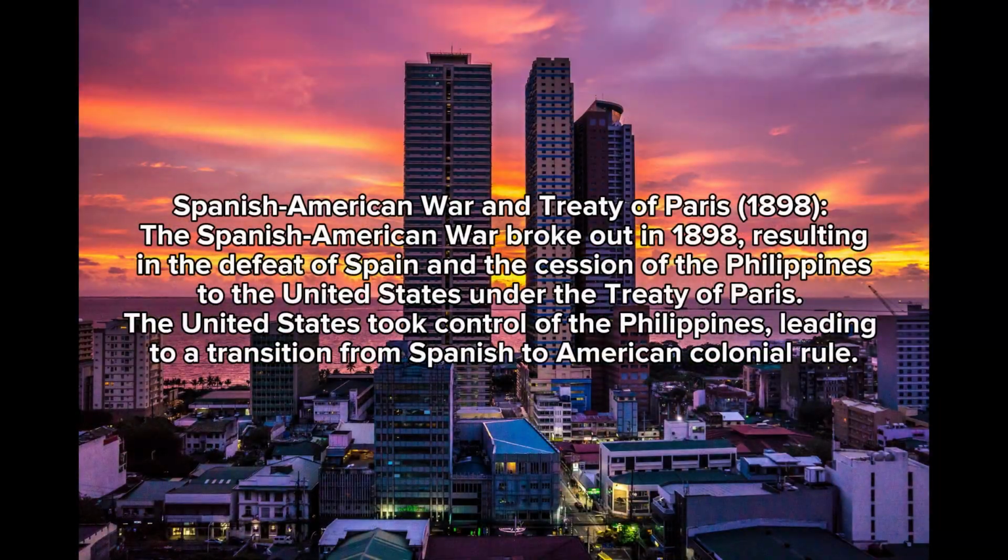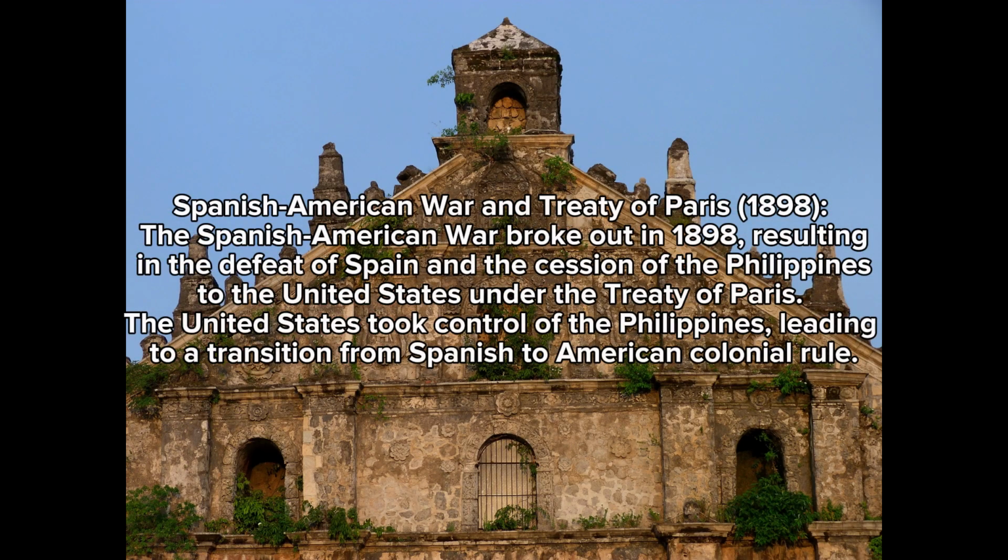Spanish-American War and Treaty of Paris, 1898. The Spanish-American War broke out in 1898, resulting in the defeat of Spain and the cession of the Philippines to the United States. Under the Treaty of Paris, the United States took control of the Philippines, leading to a transition from Spanish to American colonial rule.